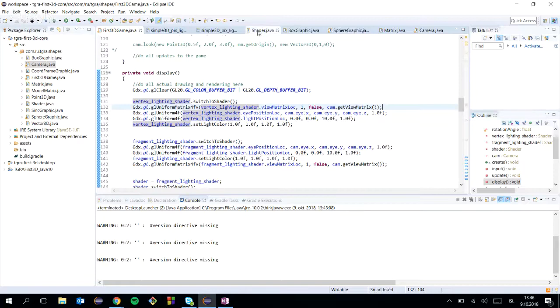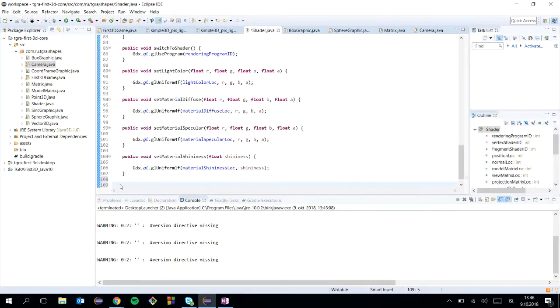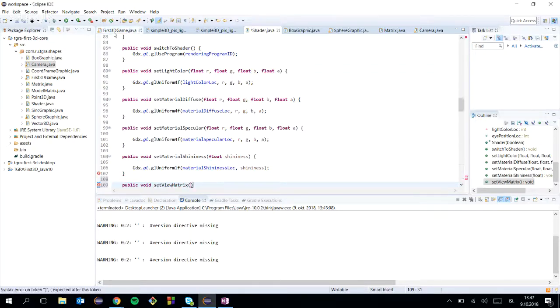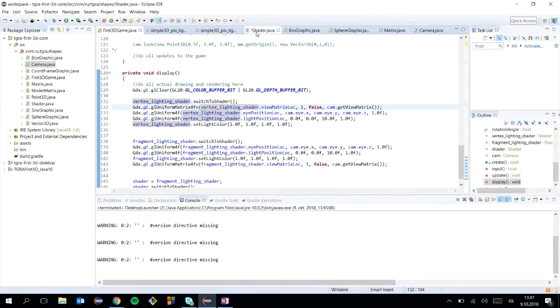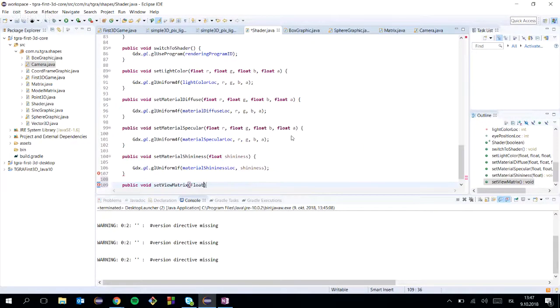So if we go into the shader and make a public void set view matrix, set view matrix takes in a float buffer.